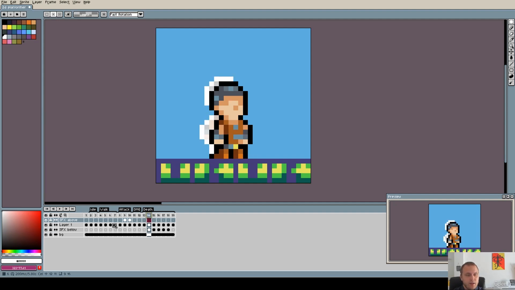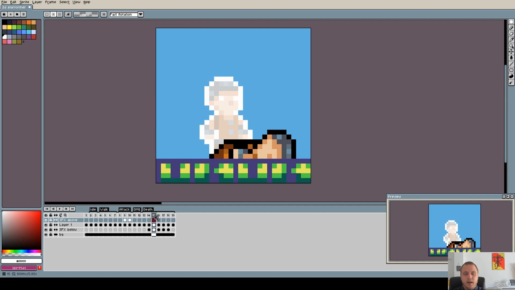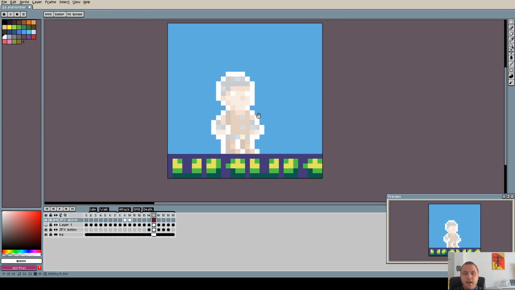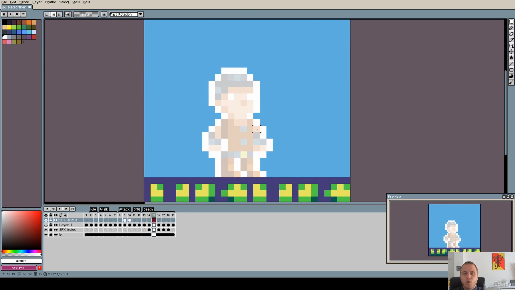Now if you look 1 frame at a time, you can see that when he falls down on the ground, only then do I start the animation. So right now the first 2 frames of this animation, of this ghost or soul, essentially what I did, I just replaced the black color with the white color, so you can see the outlines aren't black but rather white. Same goes for the eyes, and I lightened up all of these colors.